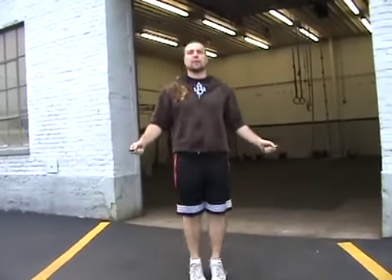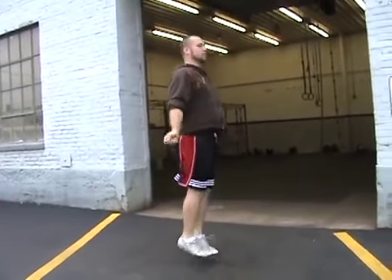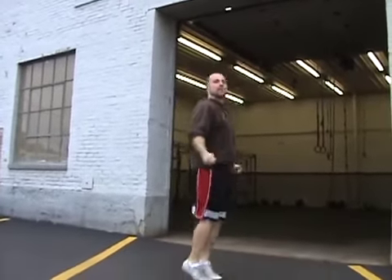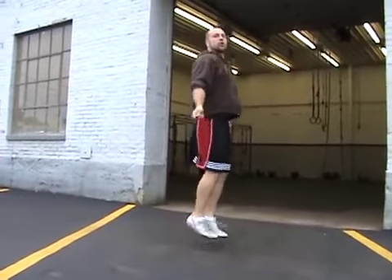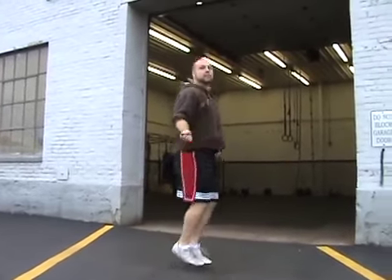Assuming that you have a regular bounce, your first step is just this nice easy controlled body posture — straight up and down, everything nice and fast, nice and smooth. Assuming you already have this, the next stage is simply a power jump. In doing this, you're gonna spring harder into the air, keeping your spin the same, which gives you a little bit more air each time you jump.